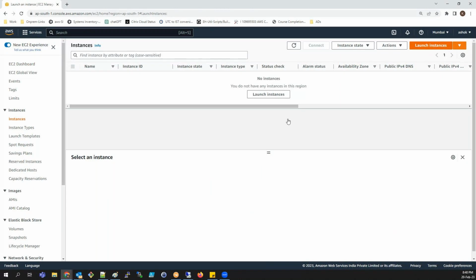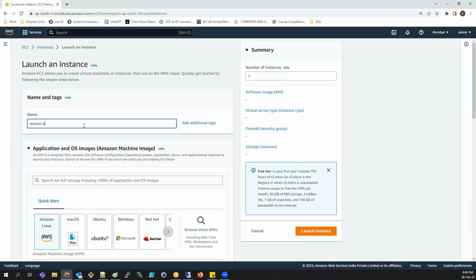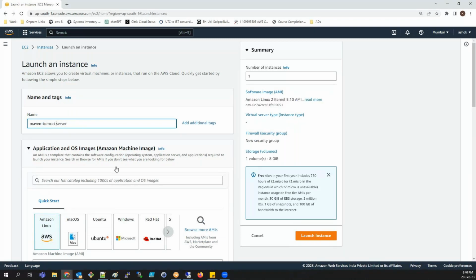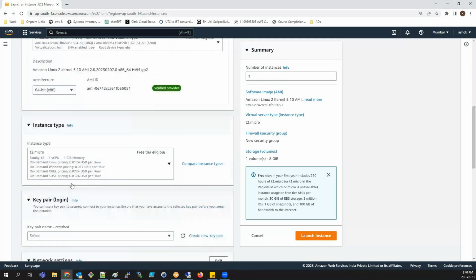Consider this is a Maven app server. The app is nothing but Tomcat. Let's go with an Amazon Linux server, with instance type of 1 GB RAM.